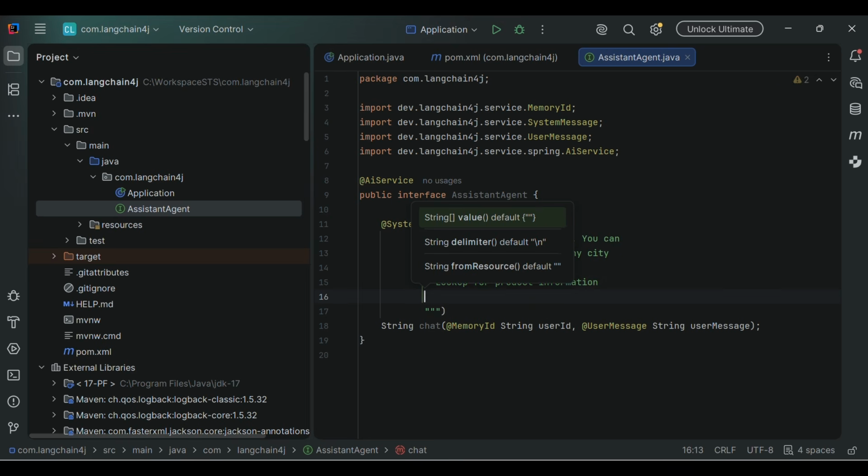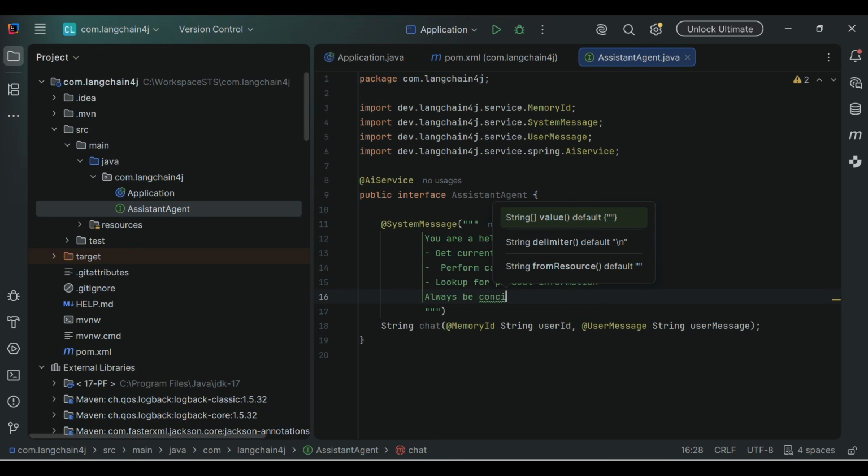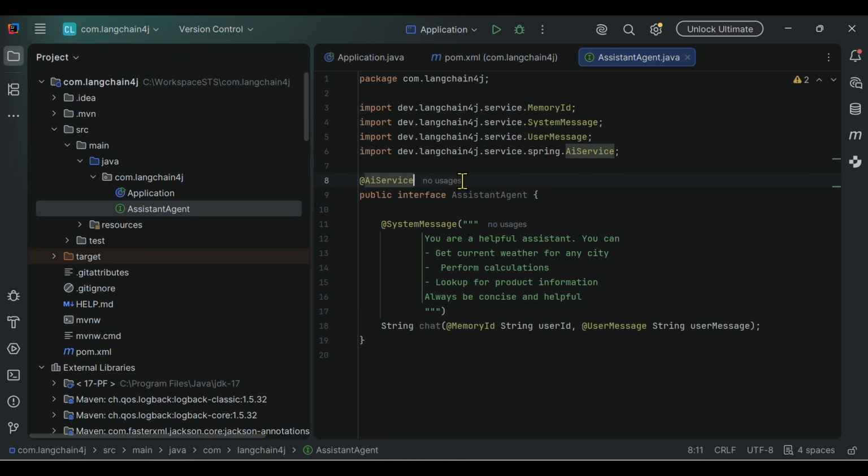And you can say always be concise and helpful. Just a little buttering, you can say. So we have created this AI assistant.